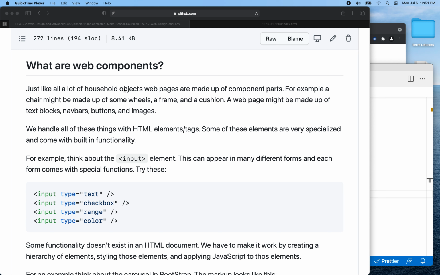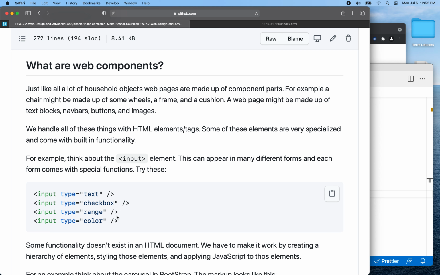On a web page, it's a similar situation. You have a web page and it's made up of blocks of text and buttons and nav bars and images, and you can mix and match those things. And if you need another image, you can add another image tag, and that adds an image to your page. Or if you need to add a new web page, you can just use the nav bar again, and you have that component on that page. Web components allow us to create things like that. Componentize our HTML, which actually is the way that it works already.